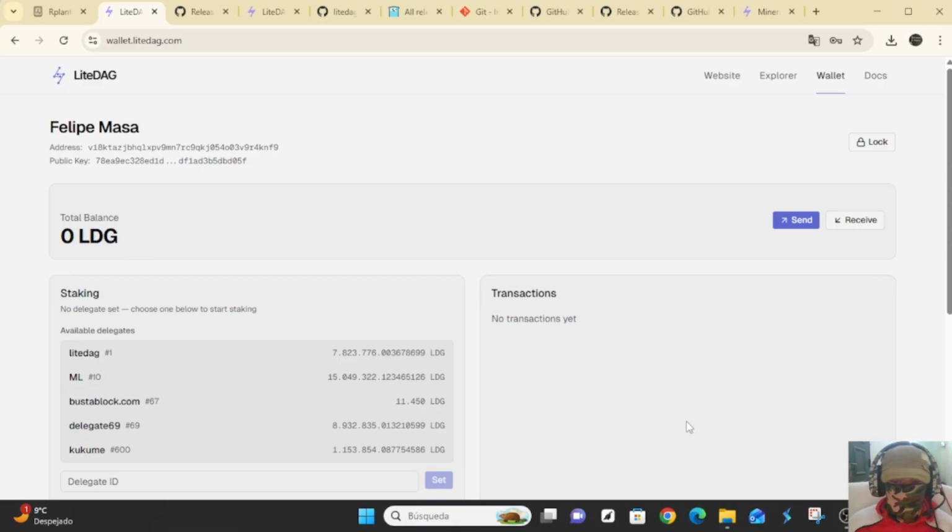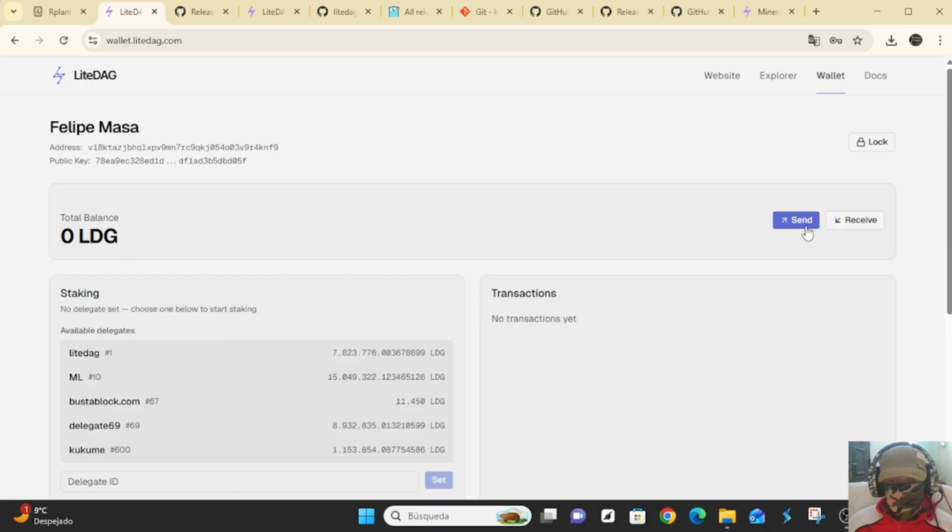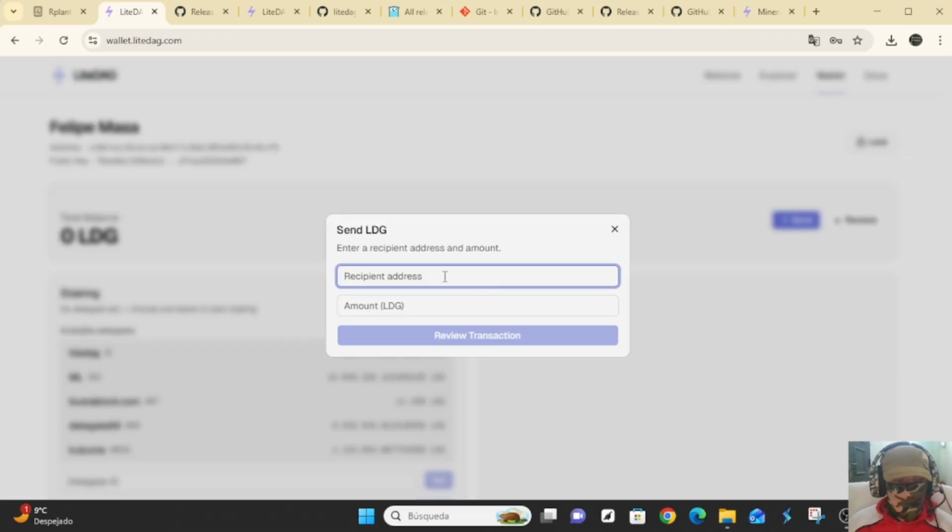We're going here to Rplant. I'll leave the link in the description. For example, it already has its own algorithm, xmrig-vrl, which you'll see.